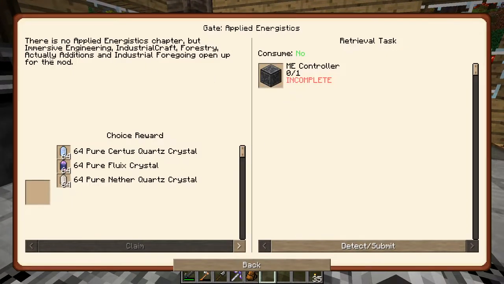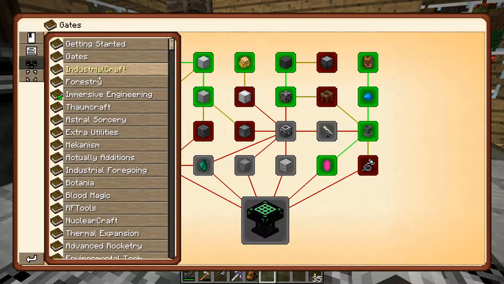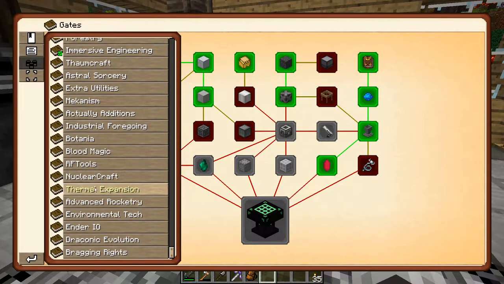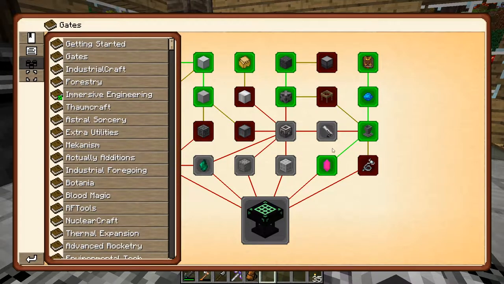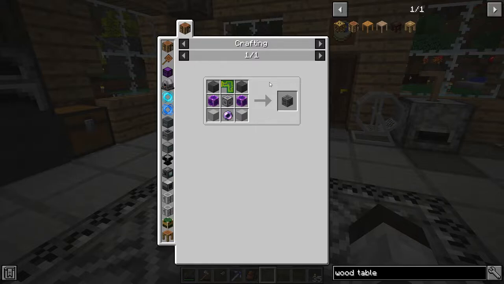So the first thing is, it says there is no Applied Energistics chapter. And what they mean by that, it looks like if you look here on all of these, I don't see Applied Energistics. There is nothing here as far as quests. Hey, you can do it, but it's not really part of their quest line. Just one little gate that does this. It says, but Immersive Engineering, IndustrialCraft, Forestry, Acquisitions, and Industrial Foregoing, did I say that wrong? Anyway, open up for the mod. So we've got to get this thing done.